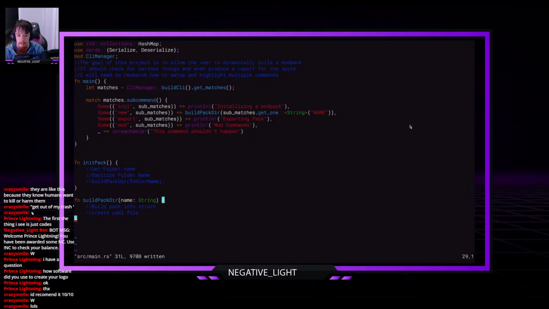And we're gonna go down here and print created pack directory for, and then we need to do name. Oh, we do need to sanitize first, actually. So we might not have to do too much, actually. So I think, yeah. Okay.